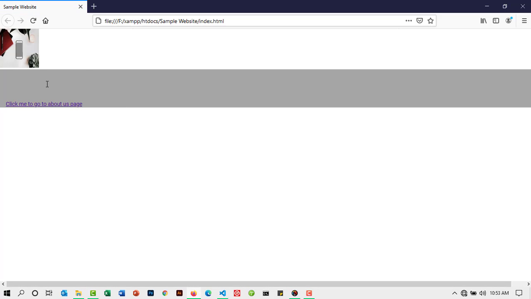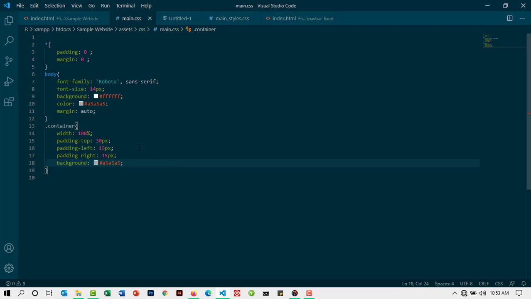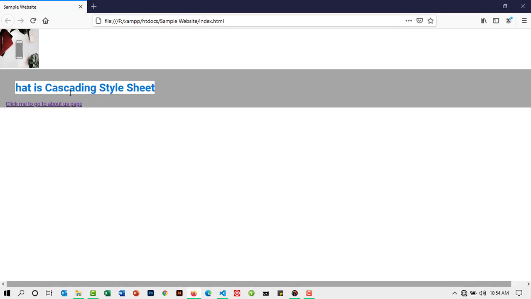But now because we applied the same glare color here, we will not be able to see this. So we should apply a color that will make our content visible. So that's why I'll come here and put white instead of glare. So save that and refresh it.